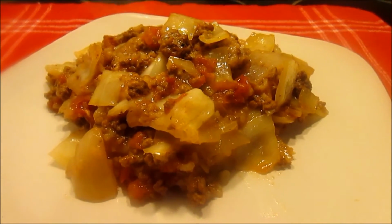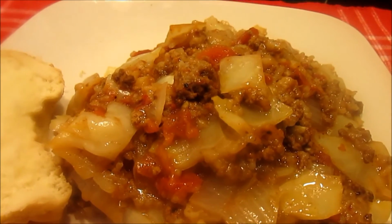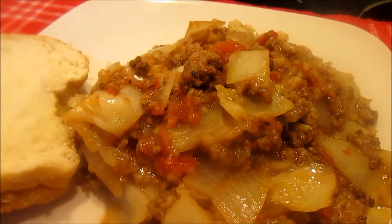This is a quick and easy casserole. I hope you make it, love it, and enjoy.